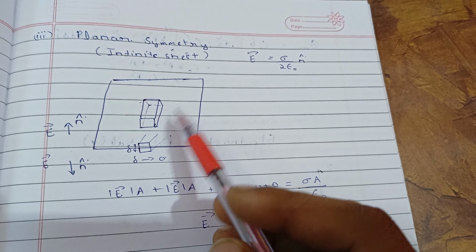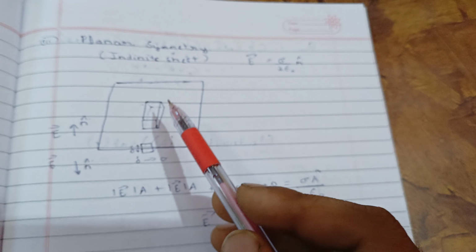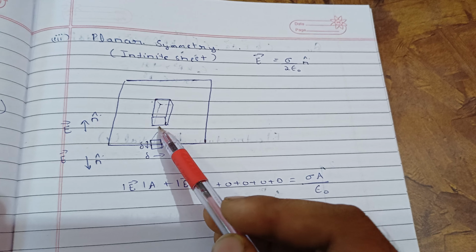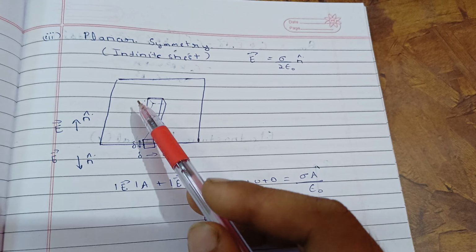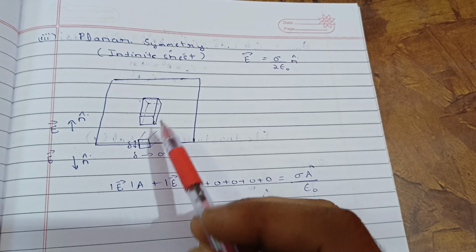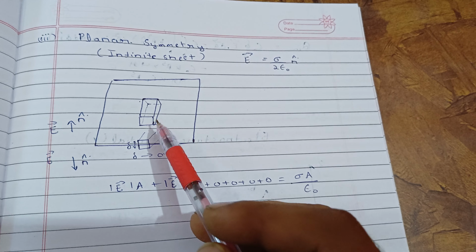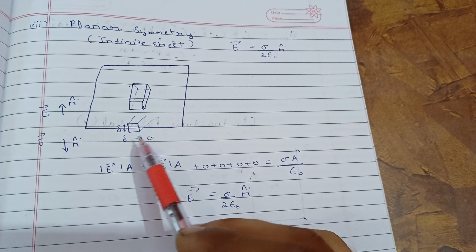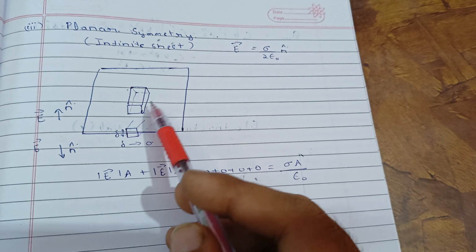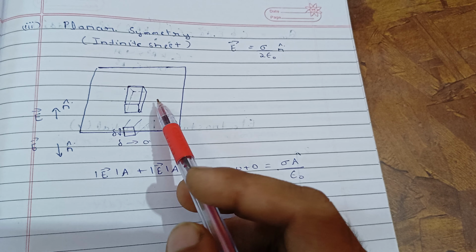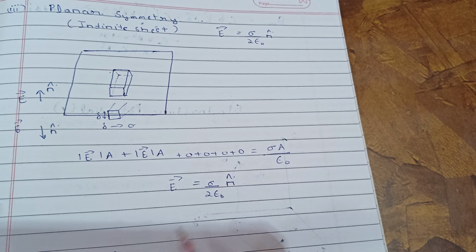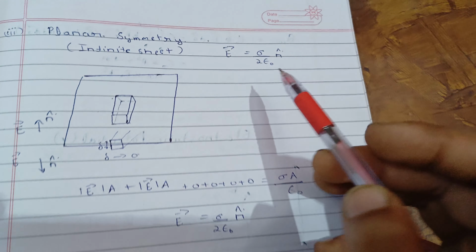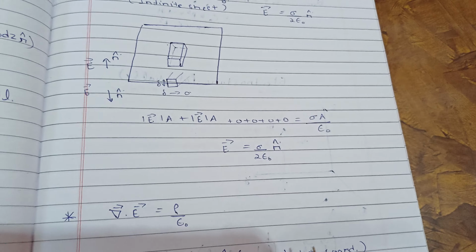Now we need to find it. Again the area element direction will be perpendicular, so the flux will be given only by this surface and this lower surface, not from the side surfaces, because for those E dot dA is perpendicular. So only this and this lower surface will give the flux. So EA plus all the 4 will be 0, equal to total charge from this. If this area is A and charge density is sigma, then sigma A divided by epsilon naught. So E equals sigma by 2 epsilon naught n cap. So this gives the same result as we found from Coulomb's law.